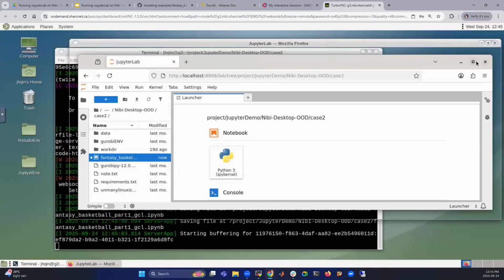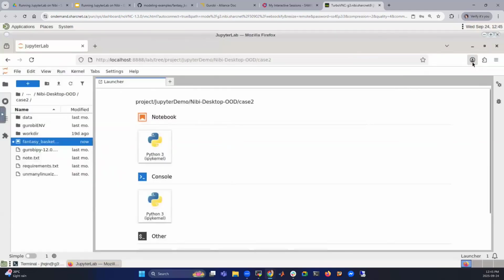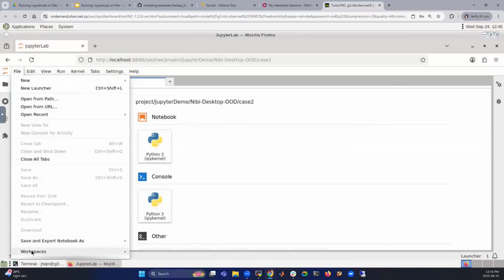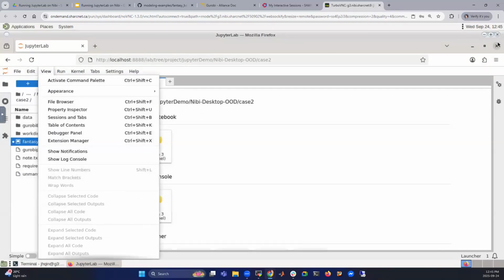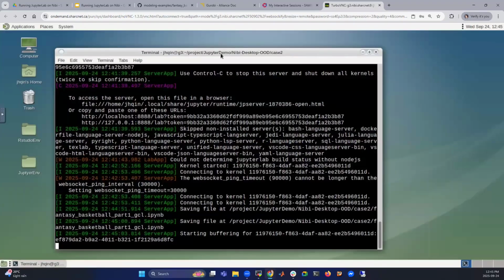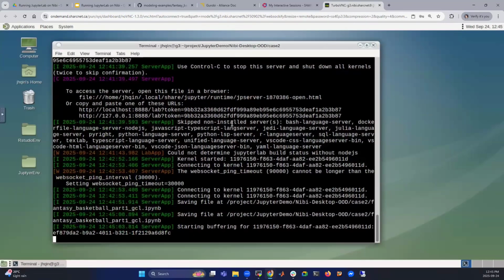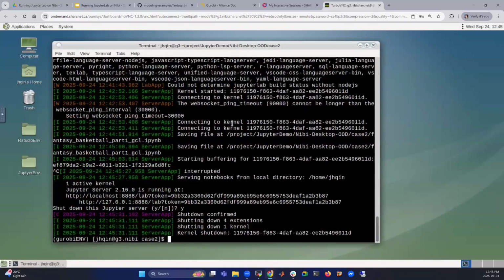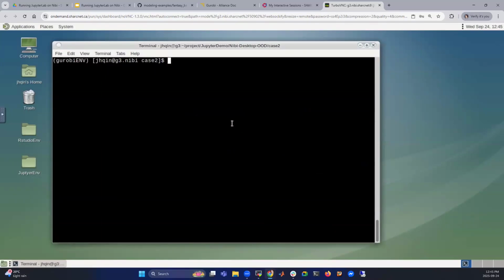So I will just turn off this web browser. We can press Control C to shut down this server because I finished the demo of this case. I will just deactivate from this environment.